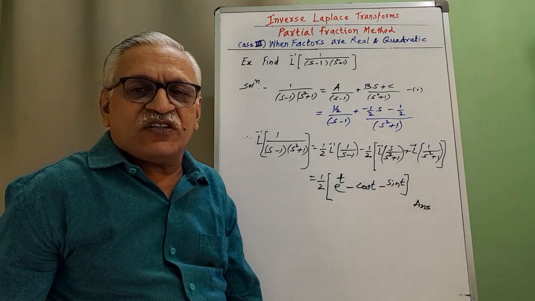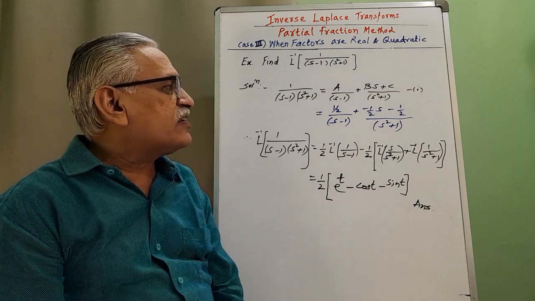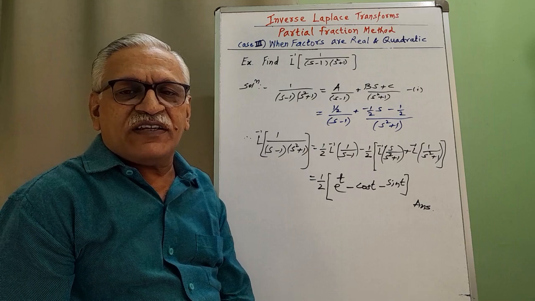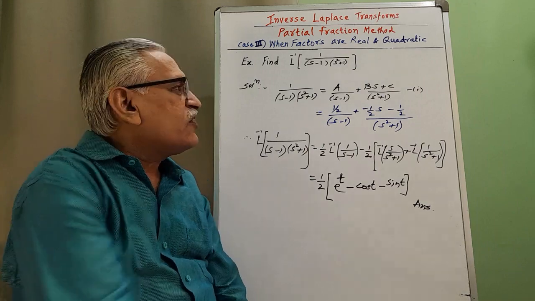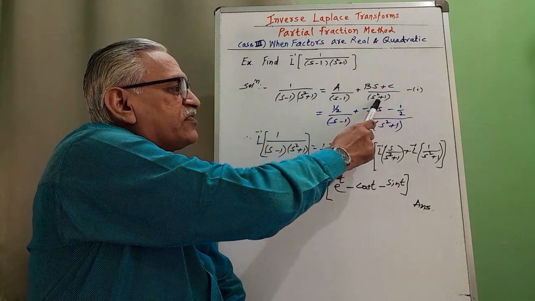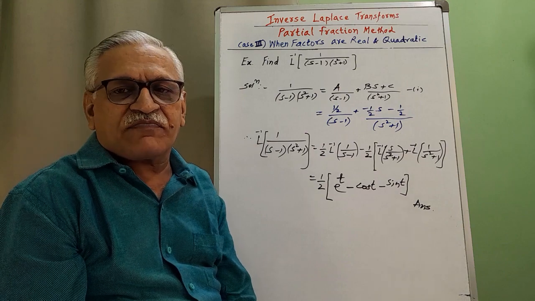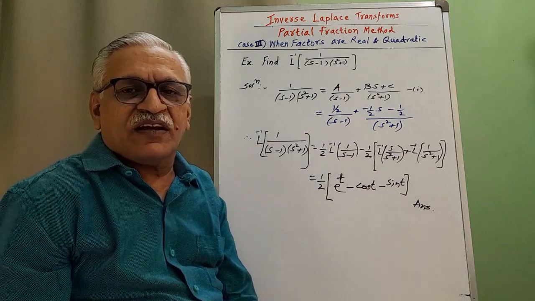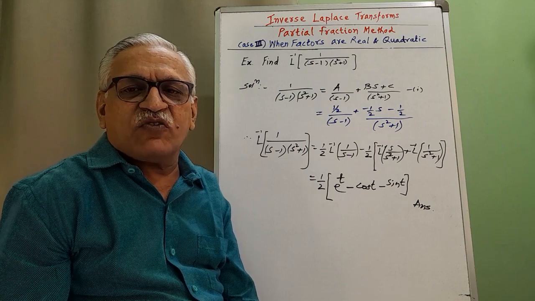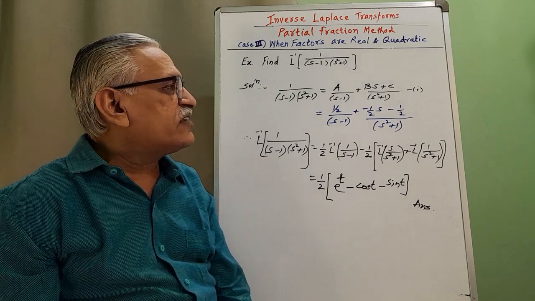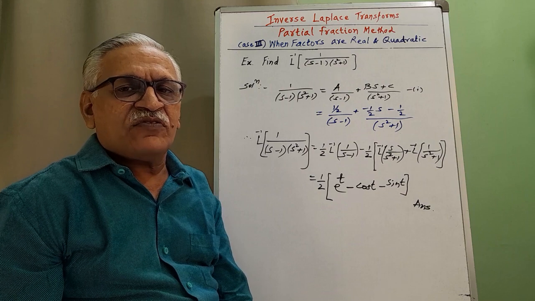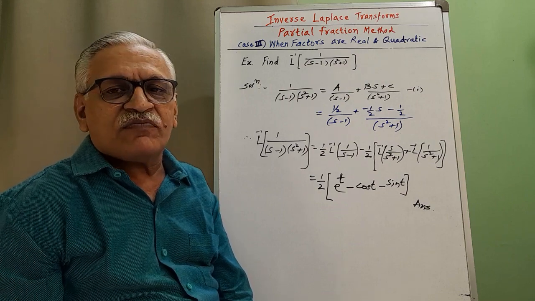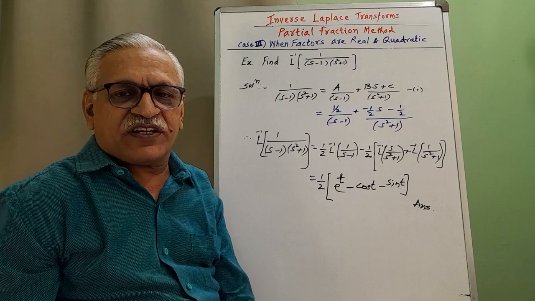Therefore, in this video, I have discussed a very simple example of how to find the inverse by the partial fraction method when factors are quadratic like this. Here it is a quadratic factor. A very simple example. In my next video, I will discuss one more example of inverse Laplace transform when factors are quadratic.